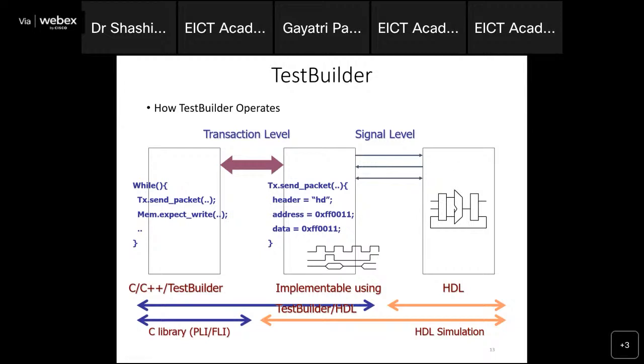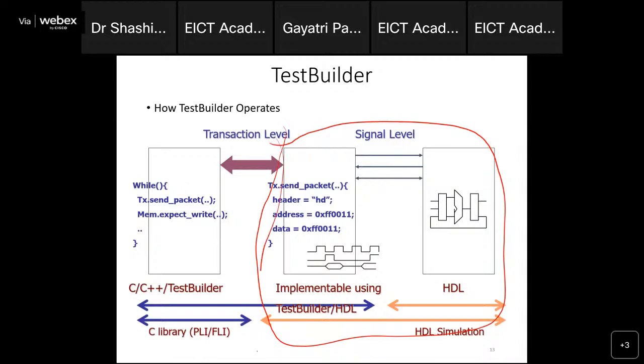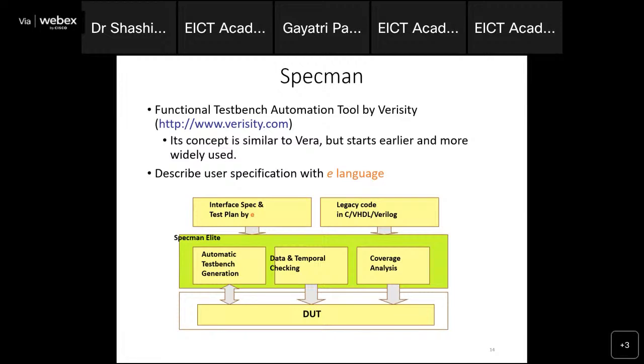That will be communicated directly to the DUT through the HDL parameters, the address and data, etc. From here to here we utilize the simulation. Here we utilize the C library. That depends on how it is adapted to describe those values.